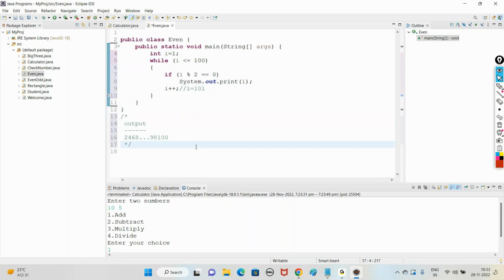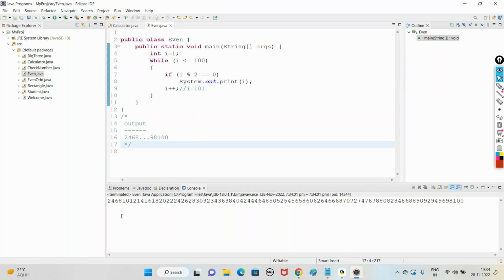Now see, when we run, we get the result here. But is this output readable for you? Are you able to understand this output? No, right? So there should be some separator between the values. So how to add a separator? By adding a space here. So we are adding a space between the values. There, so we get a space between the values here.